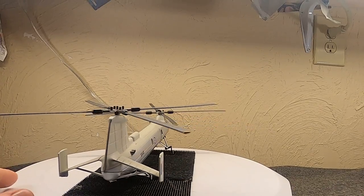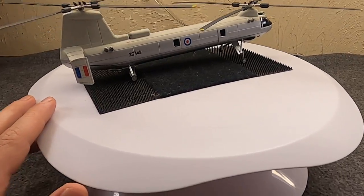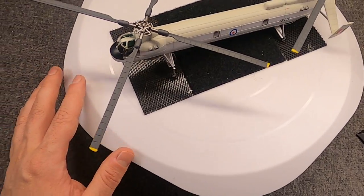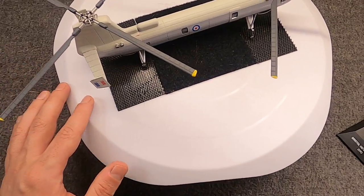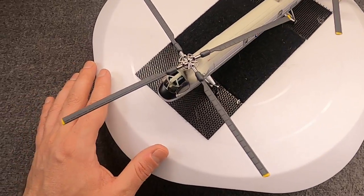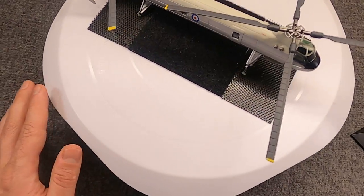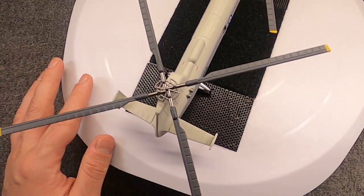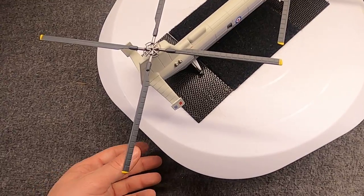That was pretty much it — it wasn't exactly a runaway success for Bristol. They did try making a civilian version, the Type 192C, which could carry two dozen passengers. These were well known for being quite fast for their size, but nevertheless, even though it was on the market, there were no takers. This was a turboshaft, by the way — not the old-school piston-type engine. But yeah, we haven't talked about helicopters in a while, and this one seemed like an interesting one to do a small video on.